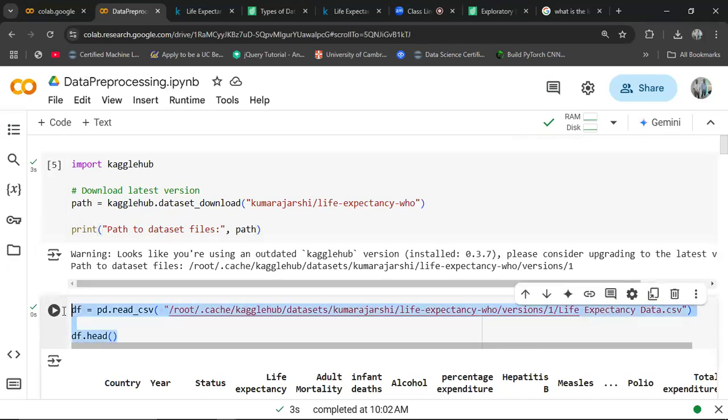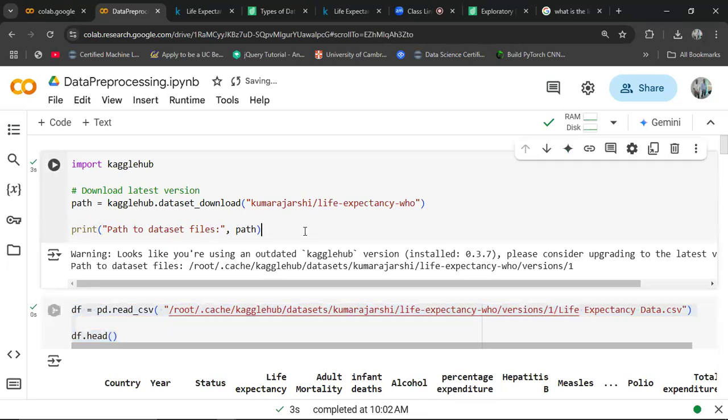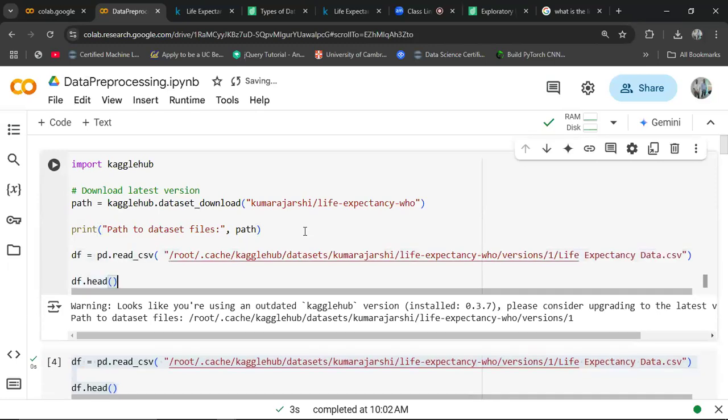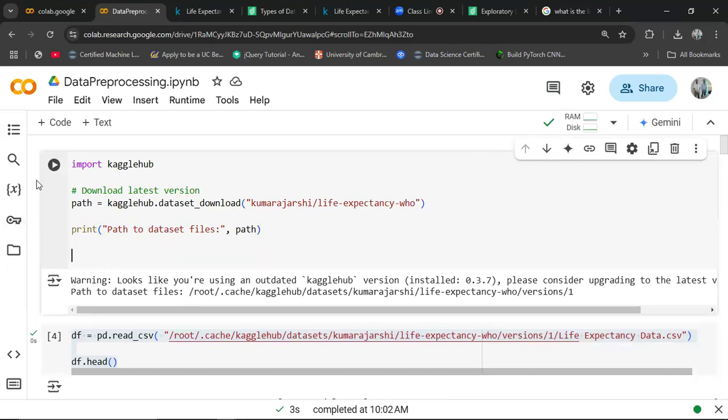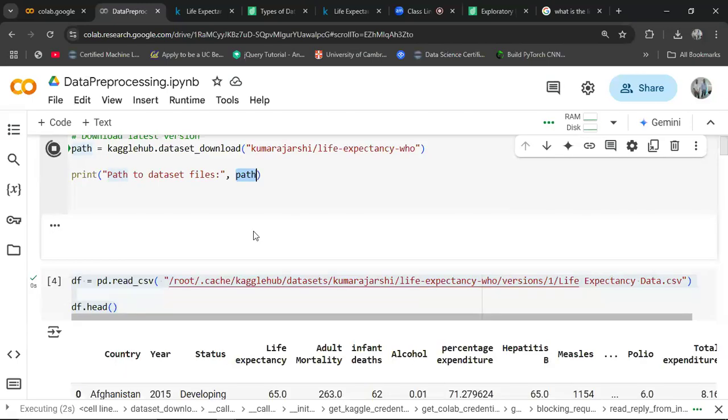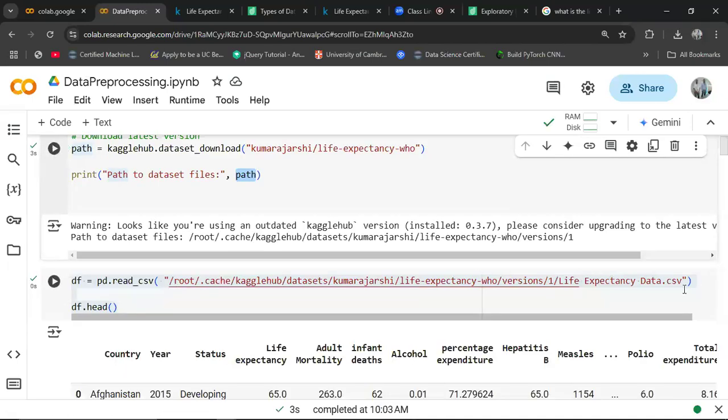After this one, you're going to copy this one here, and this will save us a lot of time. I'm very sure. And now you're going to have this one. You can just have it in a separate code cell like this one. You first need to run this one so that you get the path, and the path for this one will be this one here.